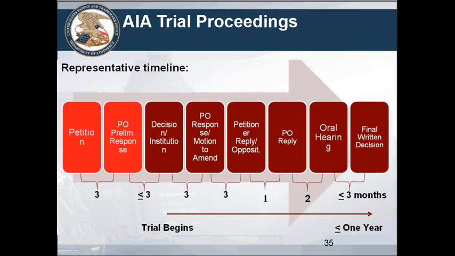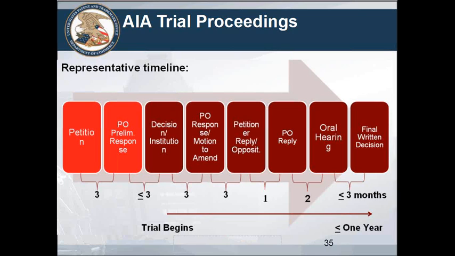Finally, we'll have a 2-month period, and during that 2-month period, while it's not laid out here, there'll be motions to exclude. There may be more cross-examination based on that reply, and there may be a chance to file observations on that cross-examination. Then if the parties request one under the AIA, they may have an oral hearing, so we'll schedule that. And then that leaves us no more than 3 months to get this decision to you. And again, our very clear goal is to get this done in 1 year.